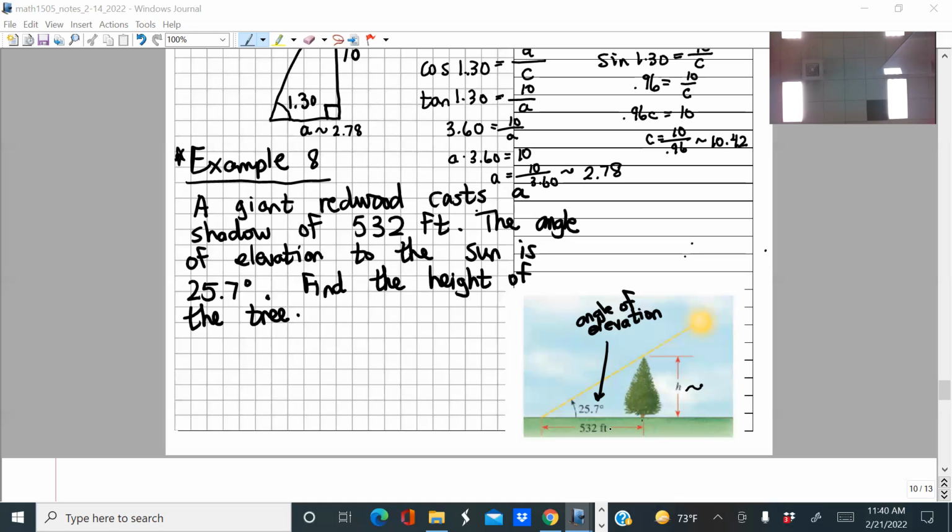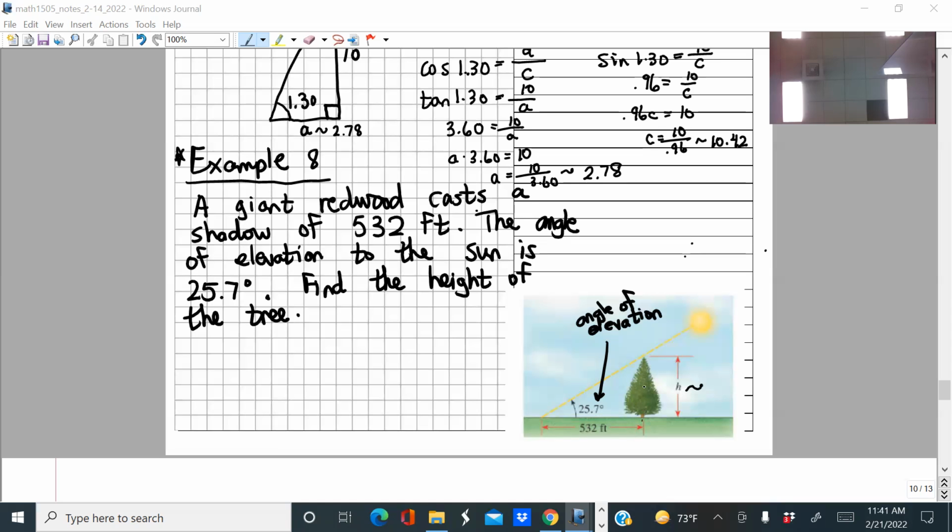Mohammed. See, for that angle, which side is this with respect to that angle? Which side is the 532? I don't really remember. I got here kind of late. Okay. All right. So y'all help Mohammed. Which side is this one? The 532. That's the adjacent side. Is that ringing a bell, Mohammed? Yeah. So right, adjacent and opposite.